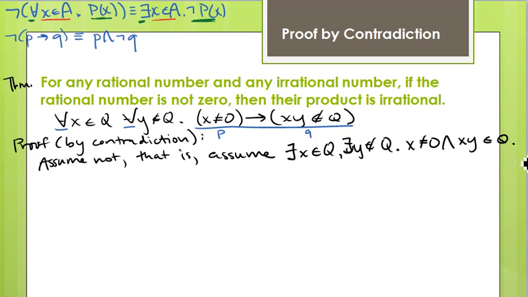So we know that x times y equals some number z, and we know that x is rational and z is rational. So we're gonna go ahead and plug in. Well, first let's write our definition of rational. So remember, some number n is rational.